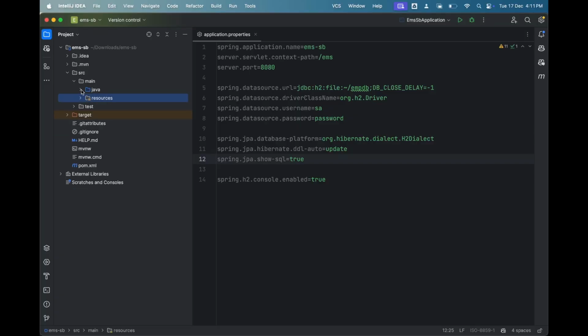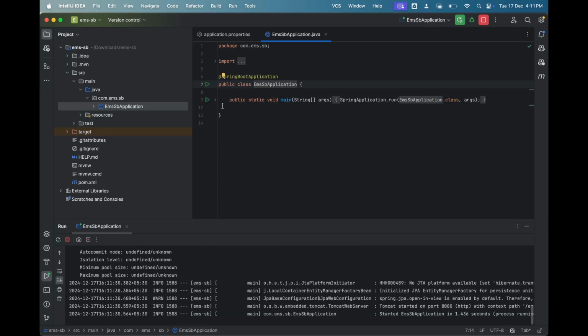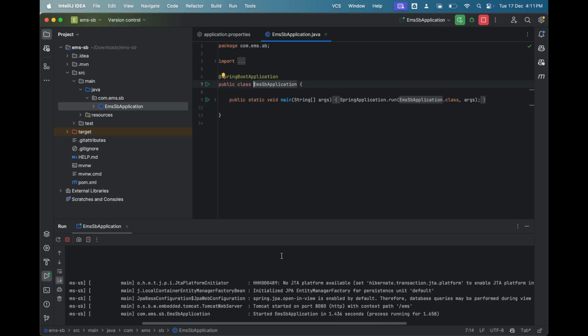Now go to the Java package com.ems.sb. Then there is an EMS sb application class. It contains the main method. Just execute this main method. Now see in the console, the log is saying it started the application, and the context path of the application is /ems as we gave in the configuration, and the port number is 8080.